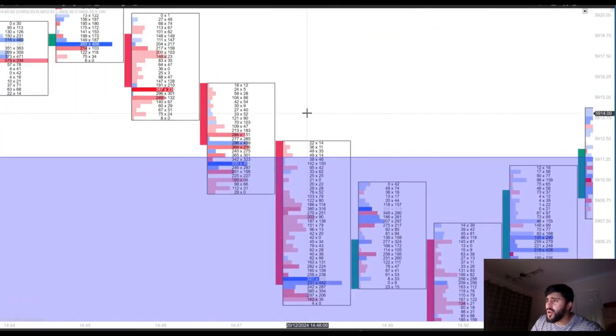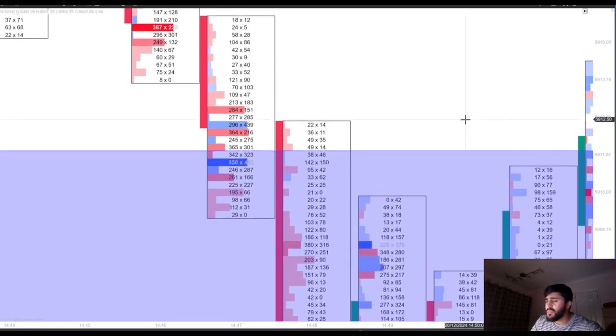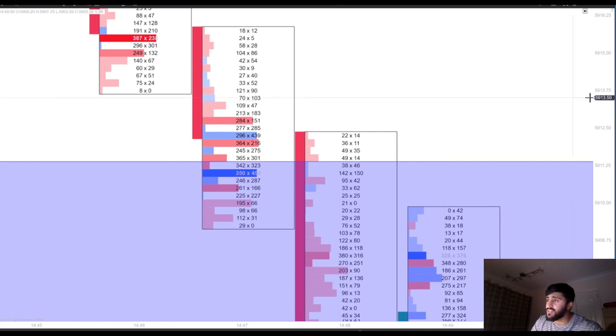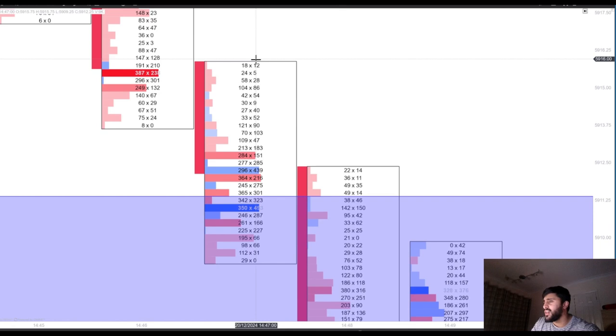Let's start over here. For those who have seen the previous videos, we are looking for aggressive sellers to come into the zone. It's really interesting when you look at this candle over here. Of course we have the left and the right number, the bid and the ask. The bid represents aggressive sellers and the ask represents aggressive buyers. For those who have not seen the previous videos, I highly recommend checking them out because that will give you an insight as to the basics of order flow. I'm not going to be going into the basics over here, but I'm going to be dissecting what's interesting as a trader that you should really take on board.